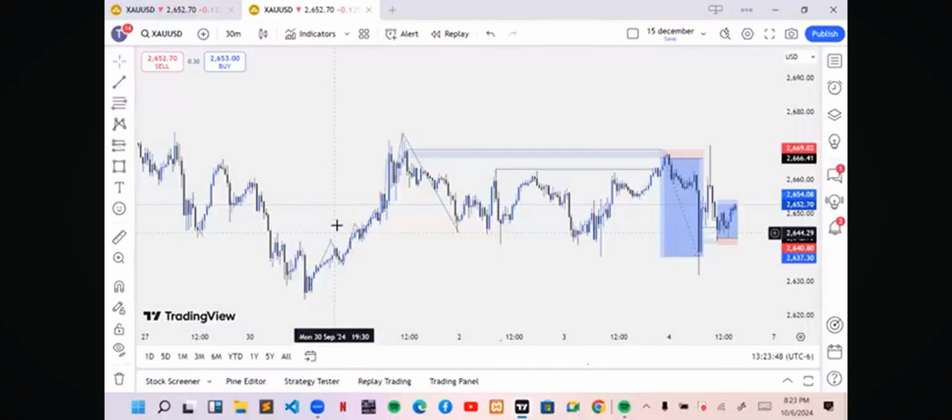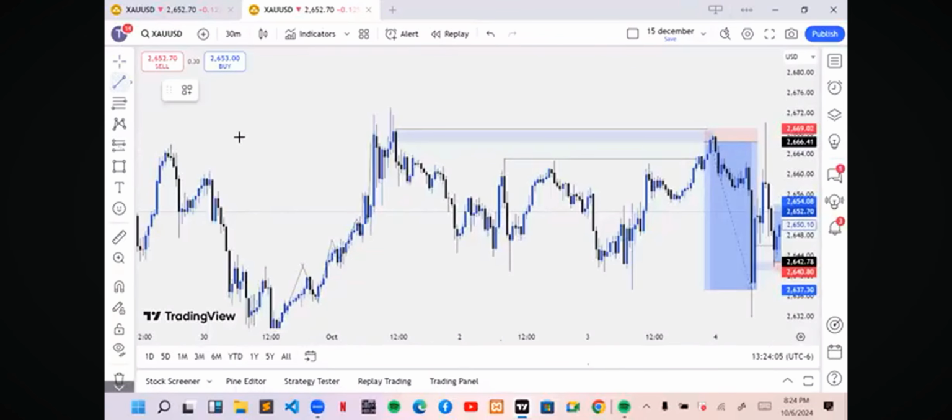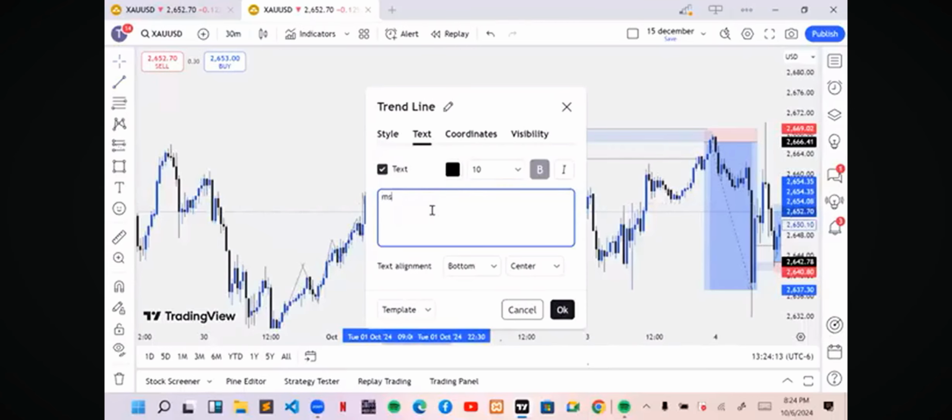So higher highs, higher lows, higher highs, higher lows, and higher highs. The market now broke down the last low and made a lower low. This here is an indication that the market is now turning bearish. Market structure shift happened right here, but this was the last low, and the market took out that last low, now changing the trend of this market from an uptrend to a downtrend.